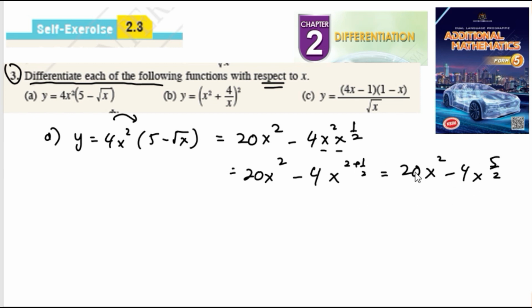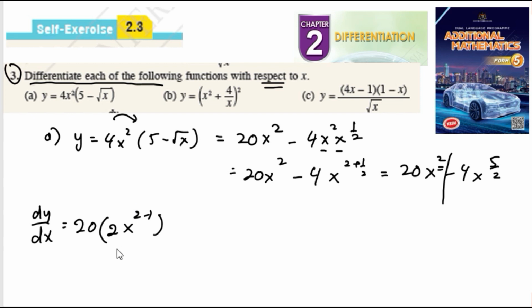Now we can do differentiation. You are doing one by one. So dy over dx is equal to, so when we do differentiation, what we do is that we bring the power forward, and then minus the power with 1. So constant won't be affected. So we just write 2 here. So 2 brought forward will be 2, and then x, you see x to the power of 2. So we minus the power with 1, you get 2 minus 1.